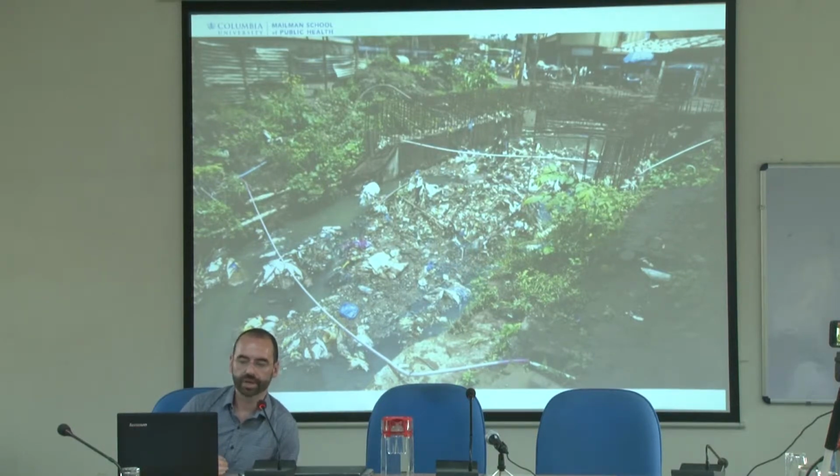Likewise, if we have upgrades putting in larger drains, that also might create exposure routes for certain segments of the population. Here you can see this large open drain filled with solid waste. I think it's safe to assume that when heavy rains are coming, more solid waste is going to be deposited into this drain.